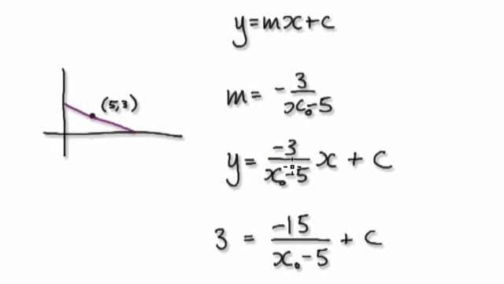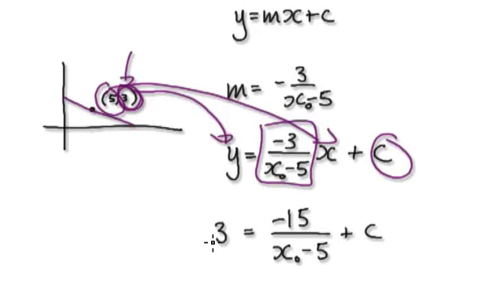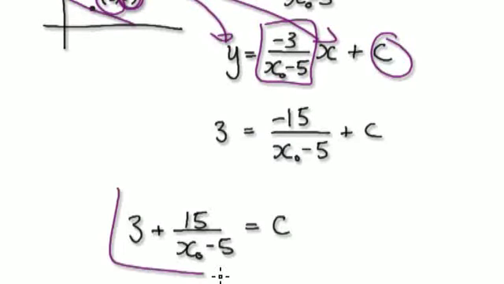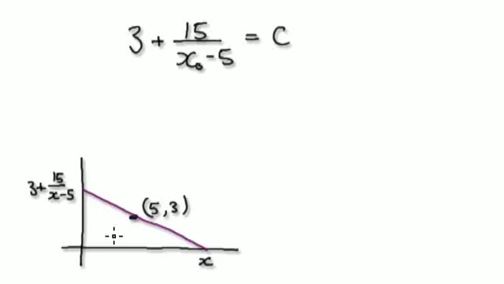Once you know the gradient, you can use one particular point on that line to find out c. So this is your y here. Put the 3 into the y, put the 5 into here, and then c equals this thing here. So this is x0 here. So what we have so far is that as we vary this x0 here, the height of this thing here will be given by this.